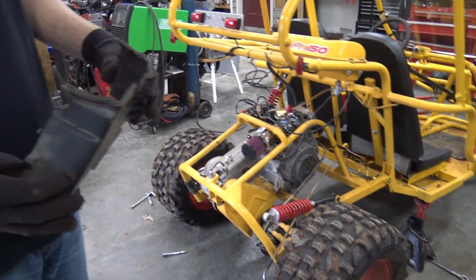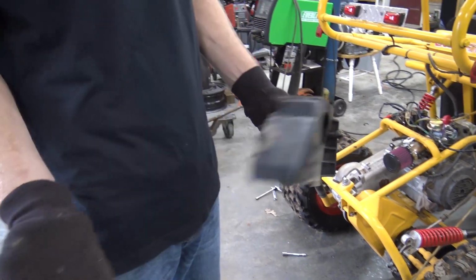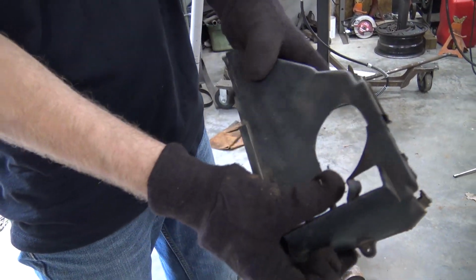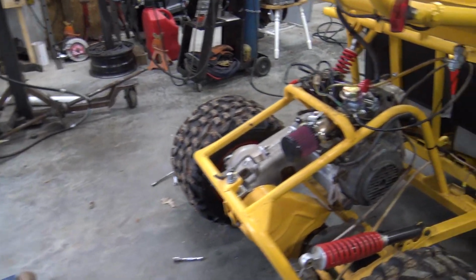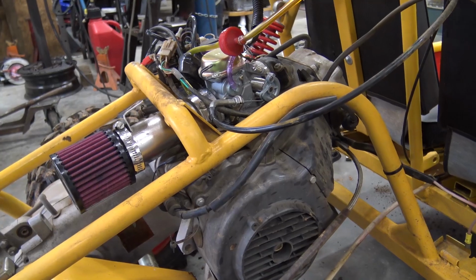All right, so she's all put together, and Daniel looked down and forgot to put the heat shield on. Happens to me all the time. So we just cut a slit in it so we don't have to pull the exhaust back off. And boom, it worked fine. I did the hard part. I plugged up the wiring harness, put the air filter on, and hooked up the gas line.